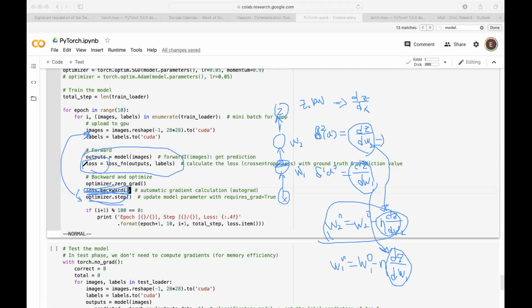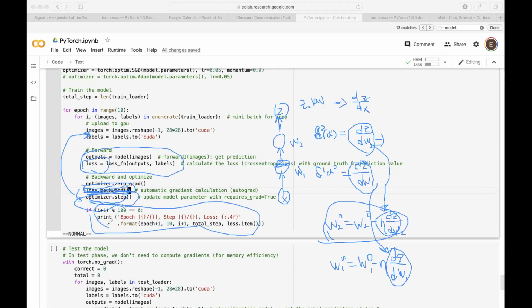Calculate the loss. You do a gradient. Do a back propagation, which is essentially doing a derivative of your loss with respect to all the parameters. Getting that, you update it with the step, and then from time to time, you calculate the performance of your model. That is the entire loop that you want to do until your models are finally optimized.